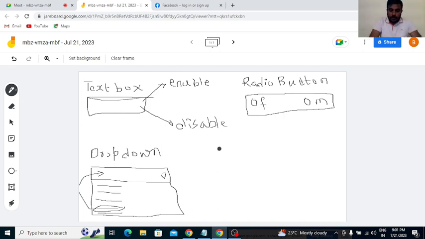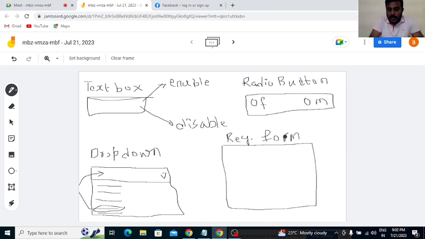Now one more thing, Pooja. Here there is one registration form. Just assume this is one registration form. Registration form means multiple text fields will be there. So here there is one text field, and here there is another text field, Pooja.